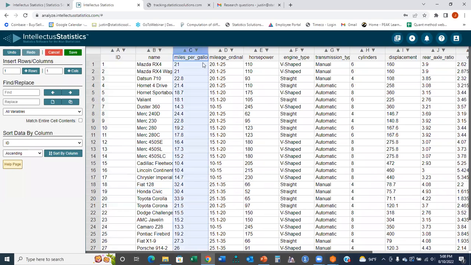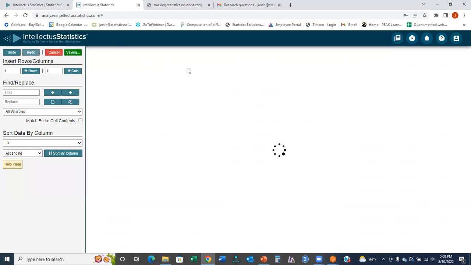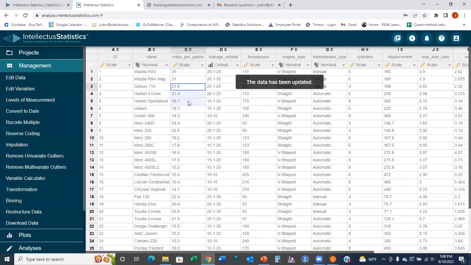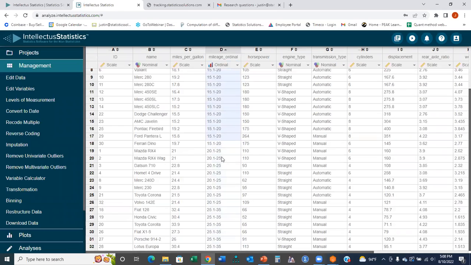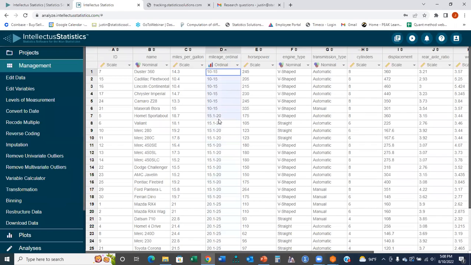And this would be a continuous variable, something like miles per gallon. And if you have the actual count, then this is a continuous variable. But if you stratified it or organized it into different categories, like 10 to 15 miles per gallon, 15.1 to 20 miles per gallon, and so forth, this is an ordinal variable, because we don't have the exact mileage. We have a range, and that range increases. So this would be an ordinal variable.